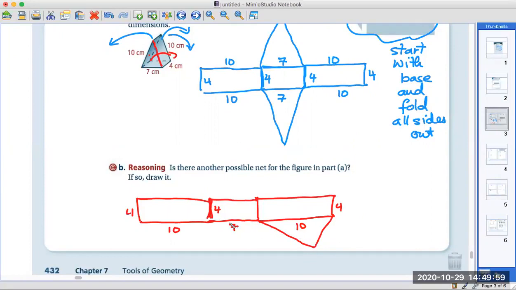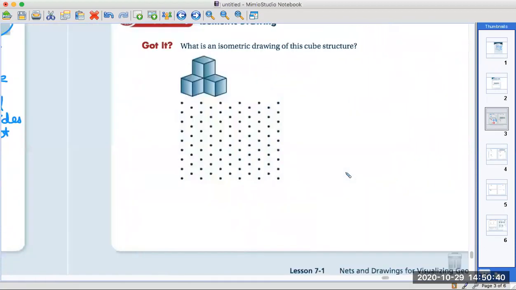Yeah, this right here actually should be 7 then. And this is the 10, and we don't know this edge right here, which is this edge, which I don't know the length of. And then if you fold it back up, this goes on top of that. And it's the same on the other side. So we got that thing going on. This is the 7, and this is the 10, and this is the side. We don't have the number. I think that's going to go back together like that.